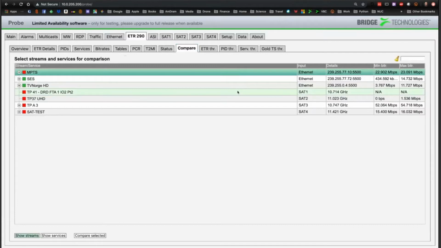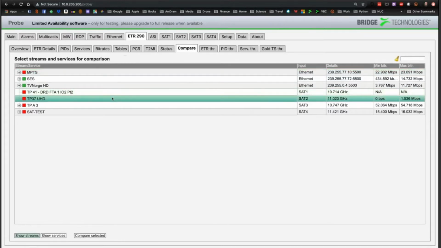So I can compare. So say, for example, I had a transport stream that was coming in from an IRD and another one that was coming out of a MUX, and they needed to be the same, or I needed to be able to compare them because they're in 2 different stages of the head end.